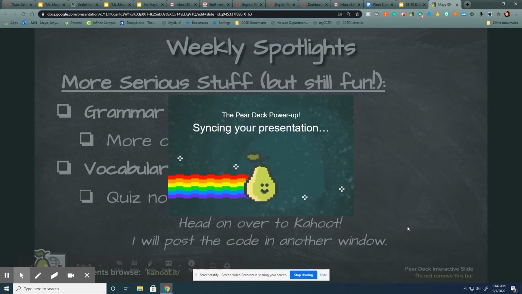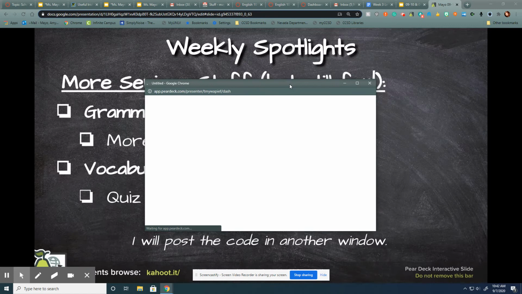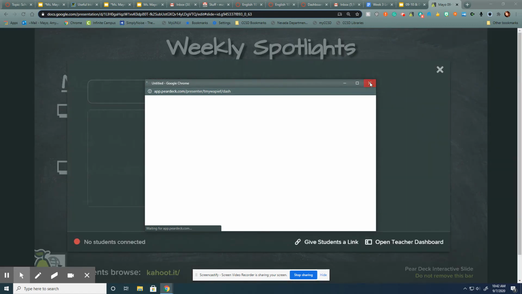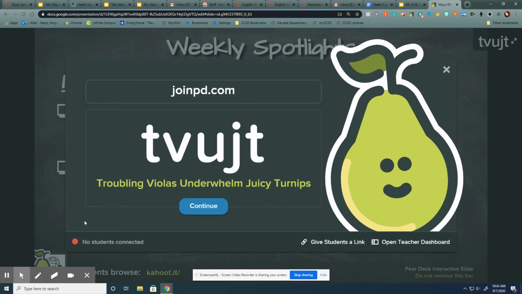So you have two options. You can either give kids the code that you'll see in a moment, and it's just taking a second here. I'm going to close that out. So now I can either give kids this code, and if we were in class, I might project that up on the wall and they would do that. Or if you're using Google Classroom, you could invite the class.